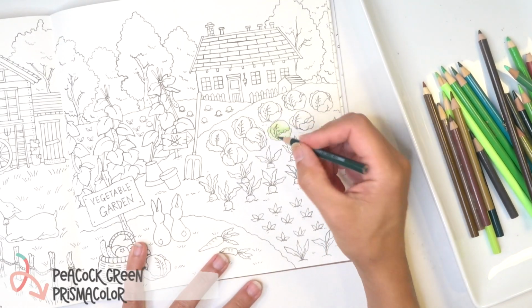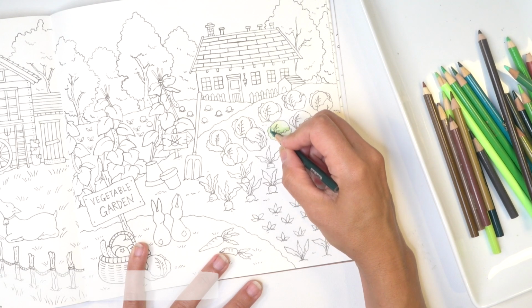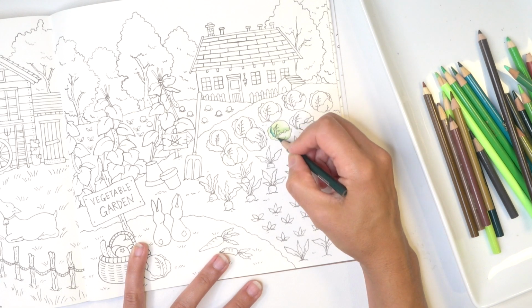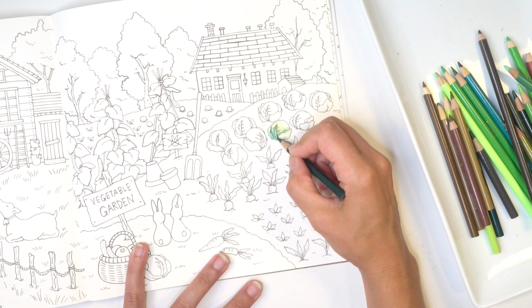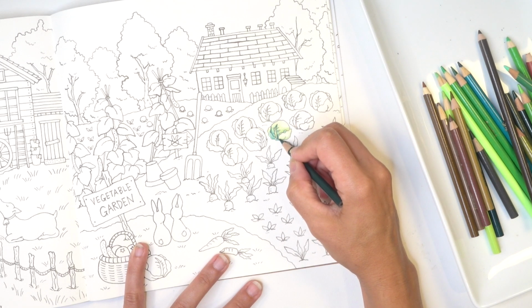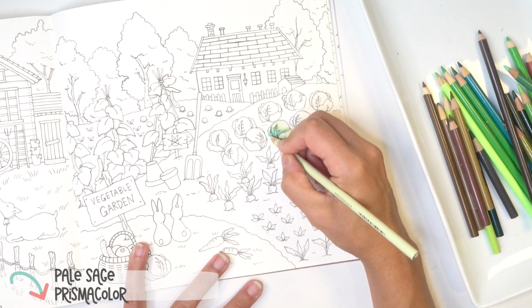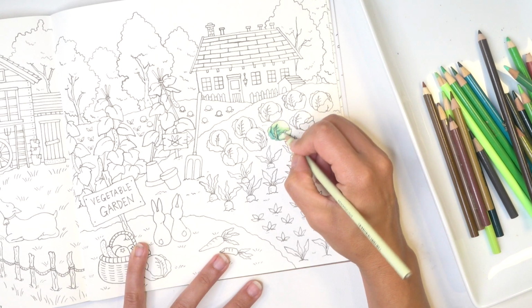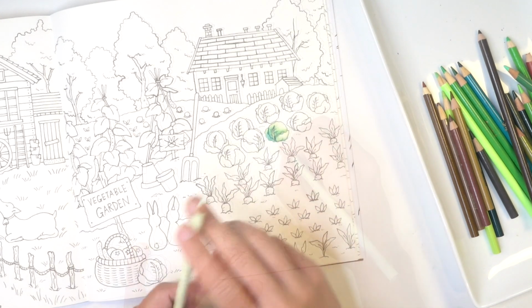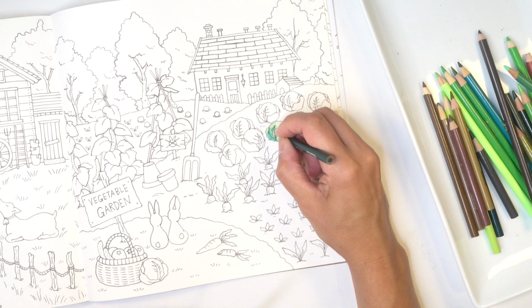And finally with peacock green, I'm going to go in and start to add in some of these shadow areas. These areas that I want a very dark color. And I'm also going to put this around that back spine area down here at the bottom. And then I'm actually going to go back over the entire thing with the first color that I used. I'm just going to use this as a little bit of a blender. And I'm just going to go back in and continue to refine this until I'm happy.